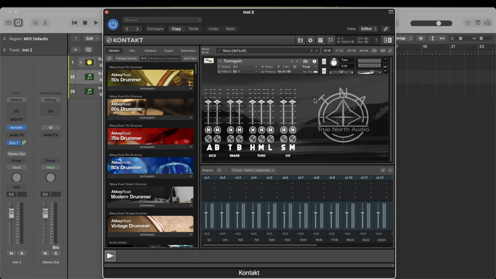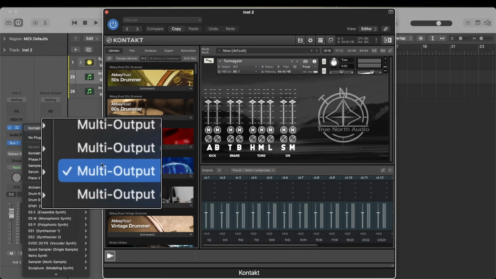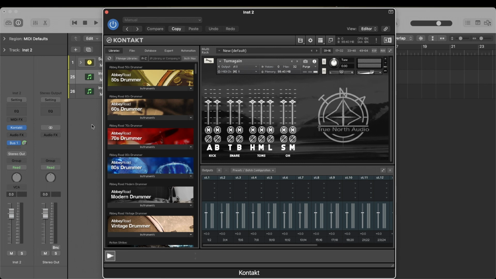Now, this one I've set up as stereo, the 16 stereo. That is what I actually have the instrument as here on Logic. You could do this one as 25 mono as well. I figured in this case, because there are only a handful of mics, it actually made sense to just leave it stereo and have stereo tracks and stereo output in Kontakt, and there's none of that reassigning mono tracks or dealing with any of the pan.